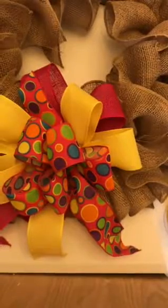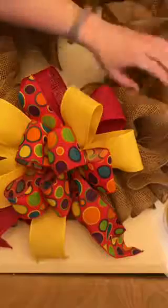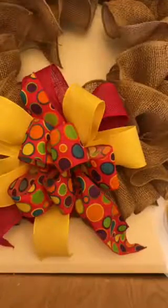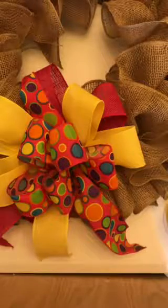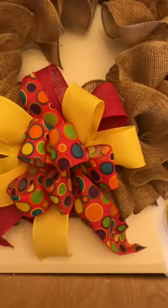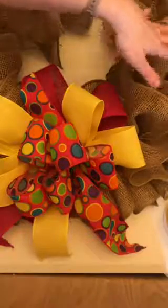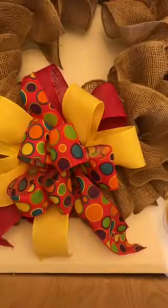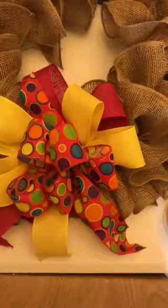And you can change out your bows for different seasons, and you could add little stems or whatever you wanted throughout it. But I like to make these burlap wreaths, and then you can just change them out, like I said, with the bows and the decorations. You can even put a sign in the middle, or you can put your initial on one side. It's just real versatile, so you can just reuse the wreath and just change out the decorations and the bow.